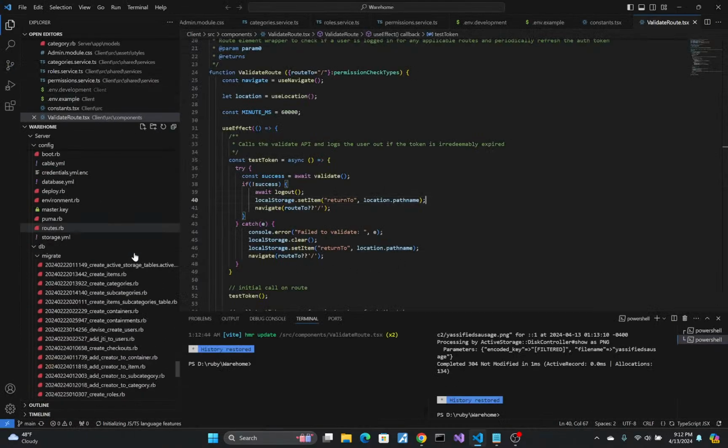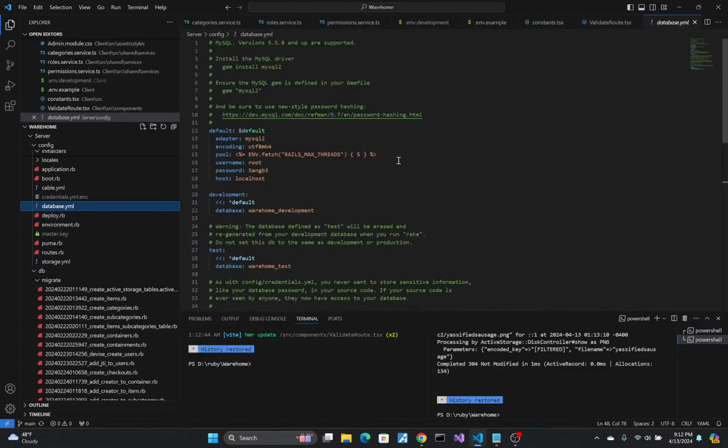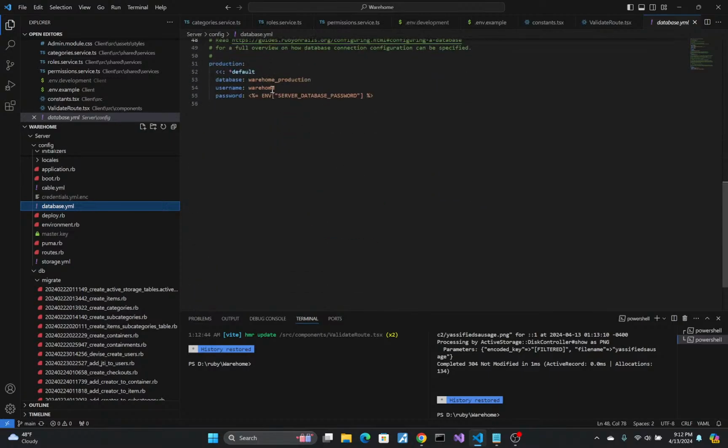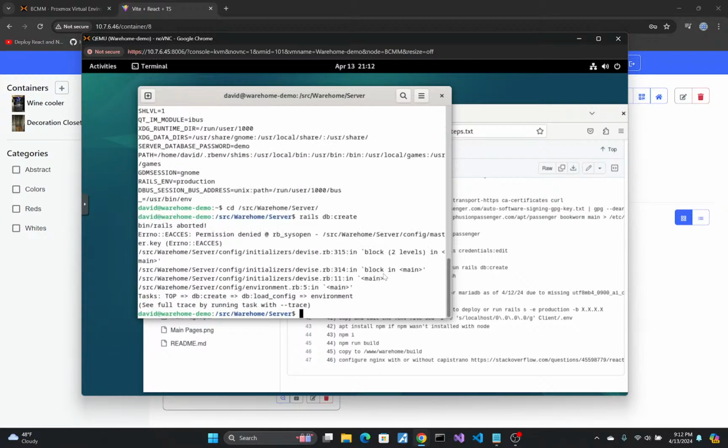In database.yaml, it should be using Warehome as the username and server database password as the password, which of course is the password that's set for that. So, no, it still doesn't work. Okay.